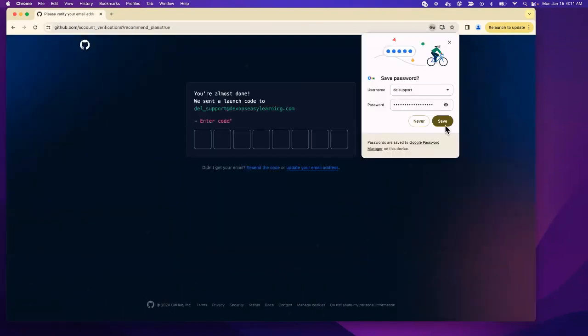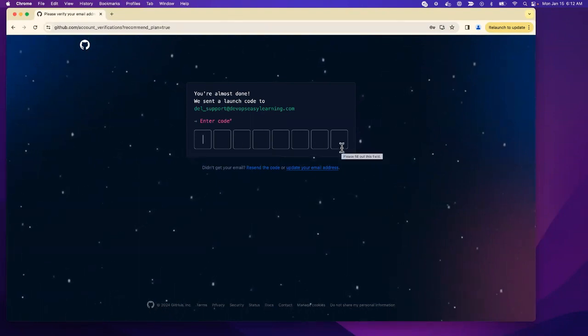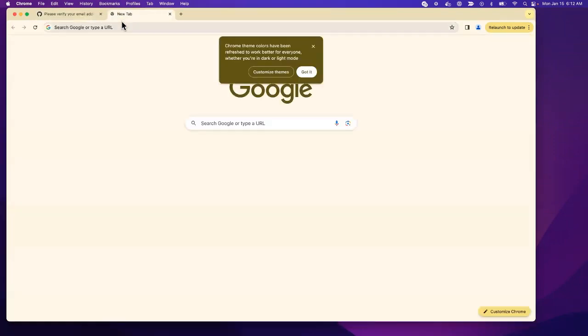Now, when you create an account, they're going to send a passcode to your email, and you just have to use that passcode to be able to get into GitHub. It's just as simple as that, right? I will go ahead and open Gmail to take the passcode and use it. I'll open it on a different screen because I don't want to share that with you guys. So let me go fetch the passcode.